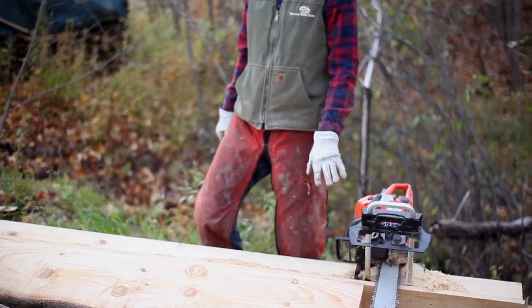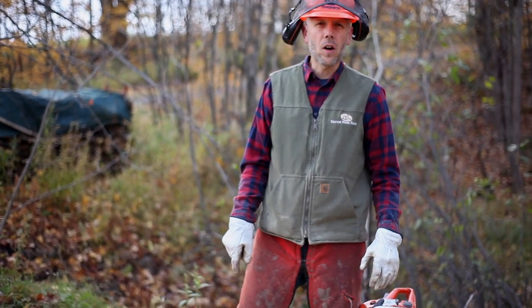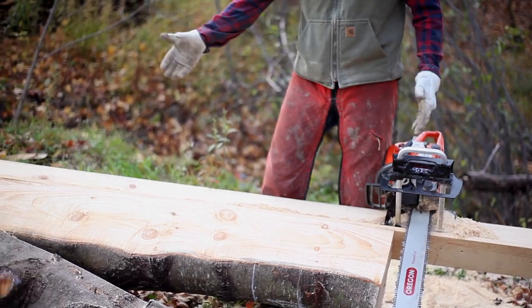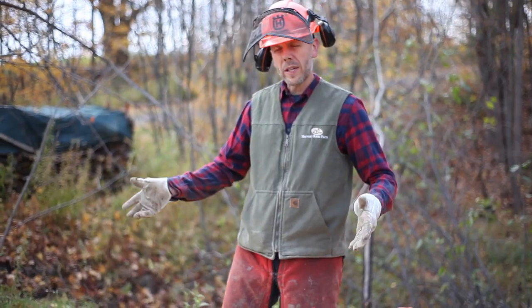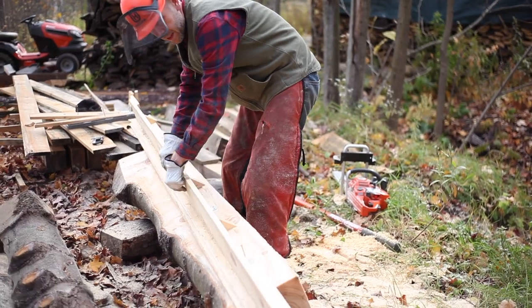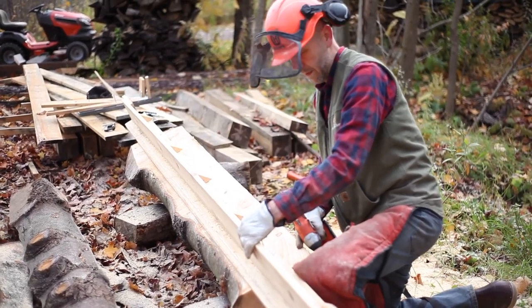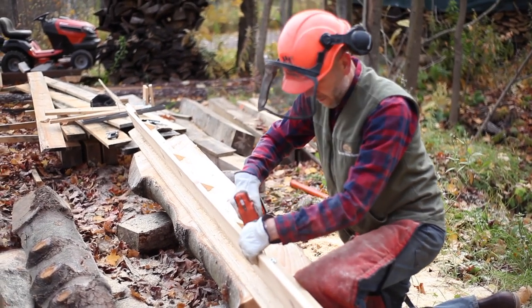So, okay, there's a couple of things that we could do now. We could, if we wanted to, if we were cutting a beam, take this guide off and just use the guide on the timber jig to cut, say, a 6-inch or 8-inch chunk off. Or what we could do instead is take the guide off and reposition it on this new side so that we end up with three cut sides. I'm just going to eyeball this first one, and then I'll take a measurement and duplicate it on that end.